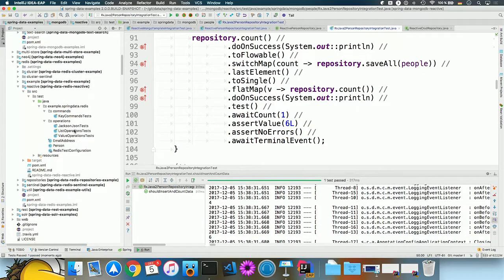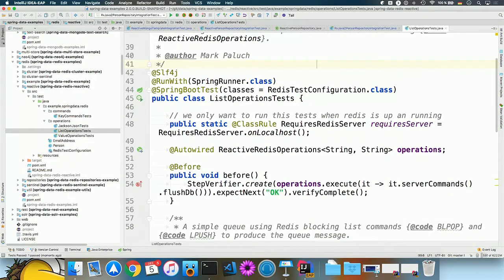But I'm going to dive into Redis. So for Redis, we have a similar story, but only for the template API. Maybe some of you know that we also have Redis repository support, but that is very I/O intense, and to be very honest, nobody asked us to provide a reactive variant of that. So for the time being, we skipped that and only provide a reactive Redis operations API.